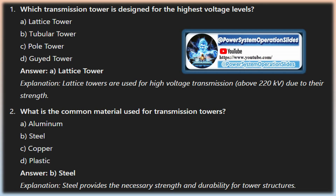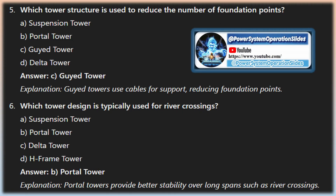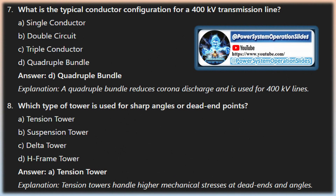The following factors should be considered when selecting a transmission tower: height of the tower to ensure adequate clearance; base width impacting stability; length of the cross arm determining conductor spacing; single circuit or double circuit configuration depending on transmission requirements; voltage (kV) capacity; angle of deviation; soil type, wind speed, and zone as environmental factors; length of the insulator assembly; minimum clearances between ground conductors and the tower; location of the ground wire relative to the outermost conductor; mid-span clearance addressing dynamic conductor behavior and lightning protection; and minimum clearance above ground level for the lowest conductor.